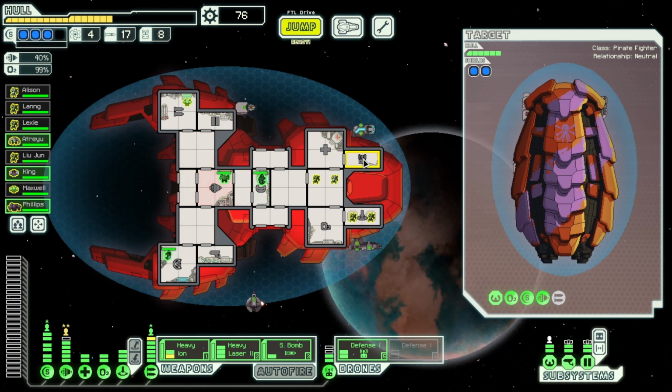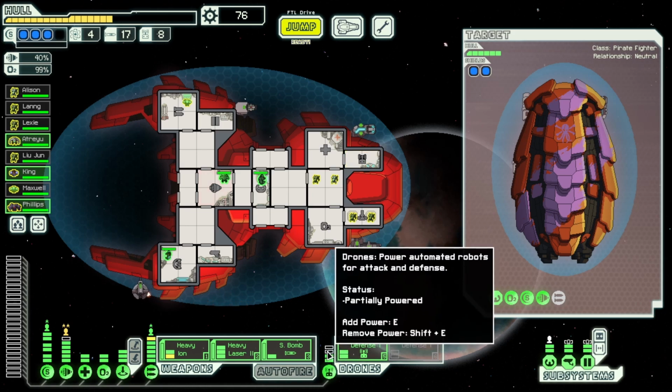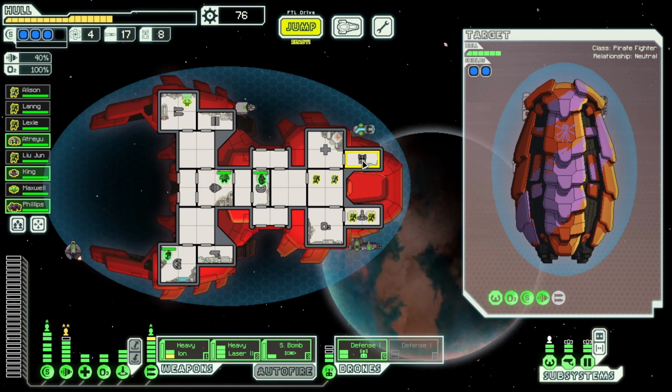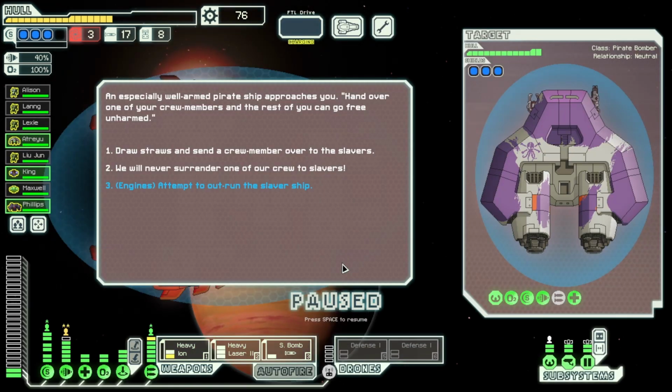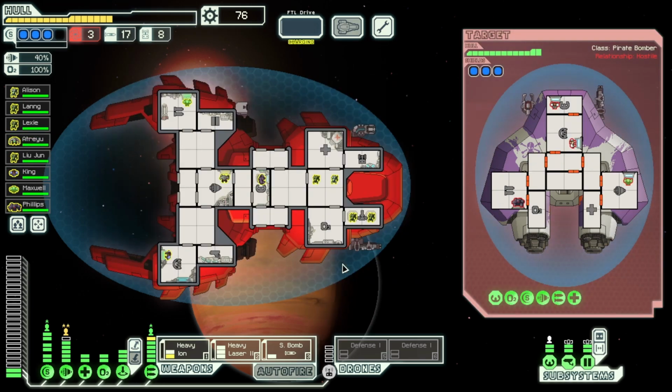Goddamn massive missiles, man. 4 damage. We put all these extra power bars in here and it didn't make a blind bit of difference. Disgusting. More slavers. Now our engines are up so high that we have the blue option to just run away. No, I'm not running away. We're doing option 2, of course.